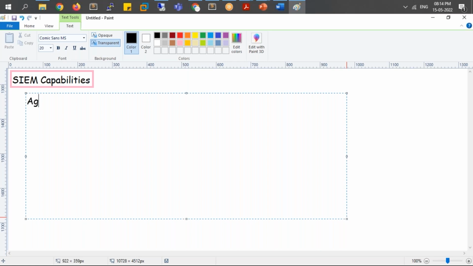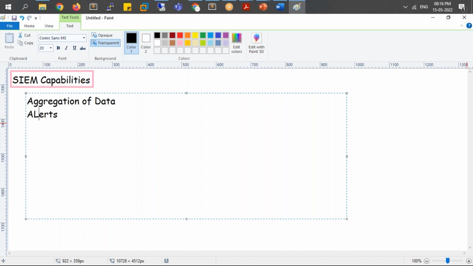The first one would be aggregation of data. Data from various sources, collection of data from multiple sources. So aggregation would be where we are collecting and aggregating data from many sources, be it our network, our security systems, our servers, our database applications, and so on, in order to create a consolidated view of data which can help us simplify our monitoring. That's what. Next, I would say alerts.